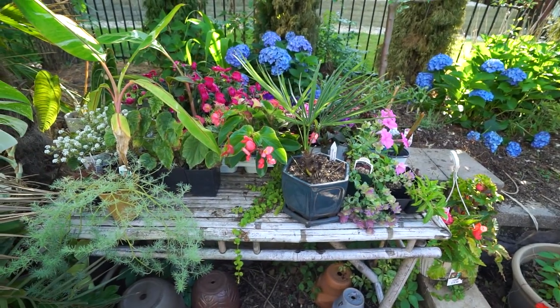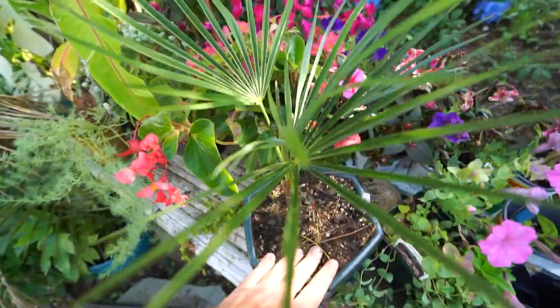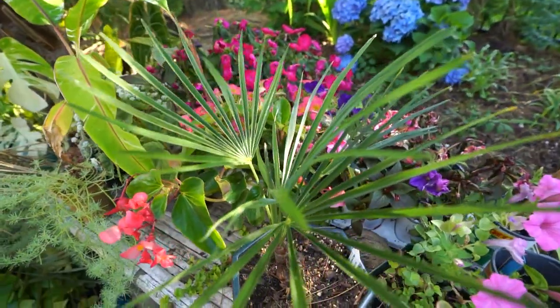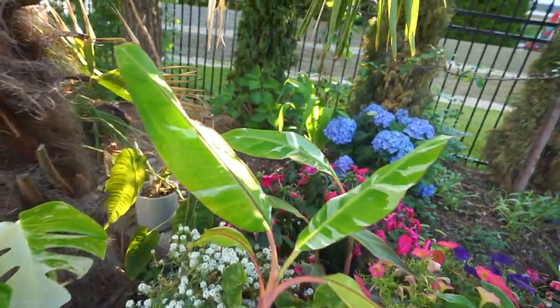I got the potting bench set up over here with just what's left to plant, or just some things that I like to keep over here where I can keep a better eye on them. This is that Lil Wags Trachycarpus. Love this one. That's from Plant Delights. I can see the sprinklers need to hit over here. Some things are looking kind of thirsty, of course, since I have the camera out. Look great until I bring the camera out.